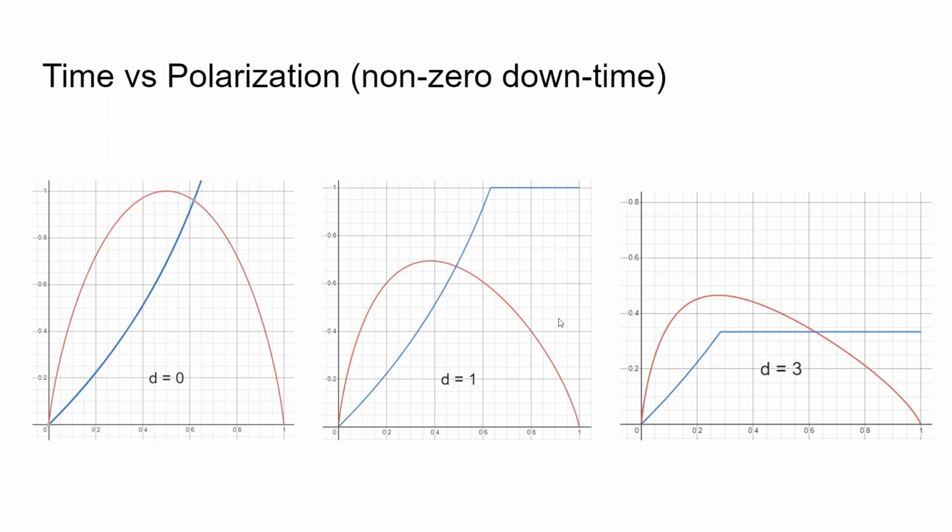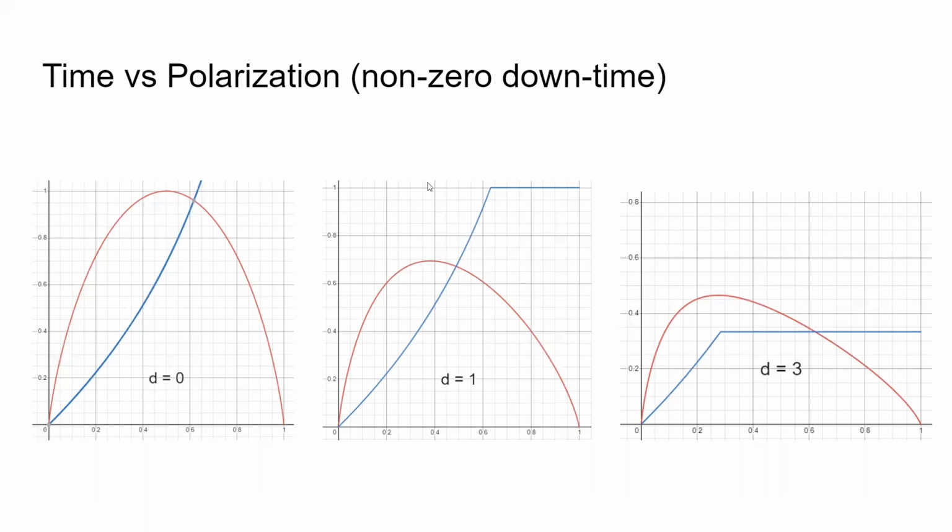And then here's a little bit about the question I asked in the abstract, which is how does time entanglement do versus polarization entanglement? We can see here as downtime increases, the blue curve is supposed to represent R sub p when you consider downtime. I did that just by finding the minimum of that value and 1 over D. So that's what the blue curve is.